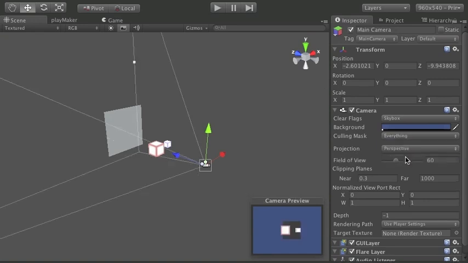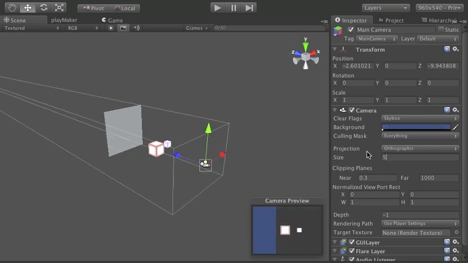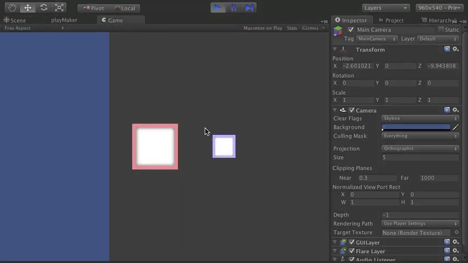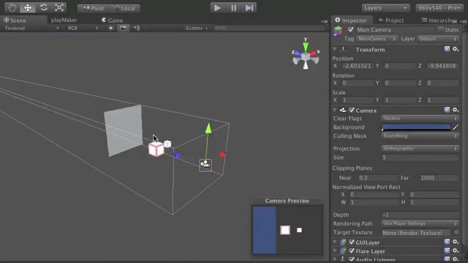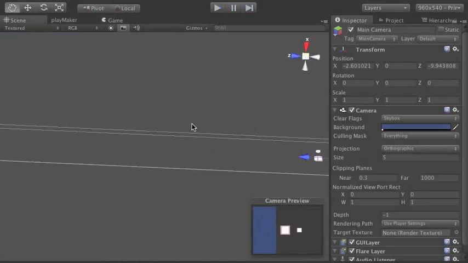When it's on perspective, it's field of view that you get to adjust on the camera. When you switch to orthographic, it says size. And this means the camera size. If I make it 50, you see stuff gets a little closer. Make it 25, it gets closer yet. Let's just go all the way down to, say, 5. Now, look, I'm bringing my objects closer, and they're really, really flat because we are rendering things perfectly parallel, okay?